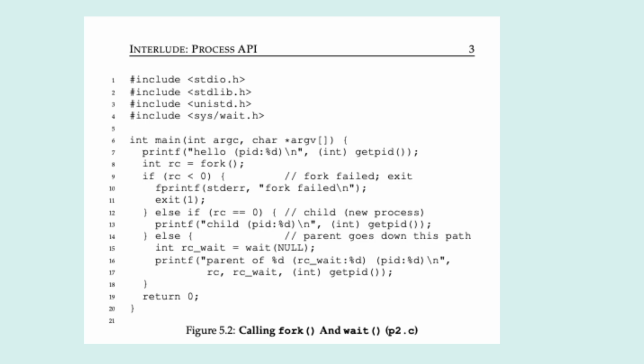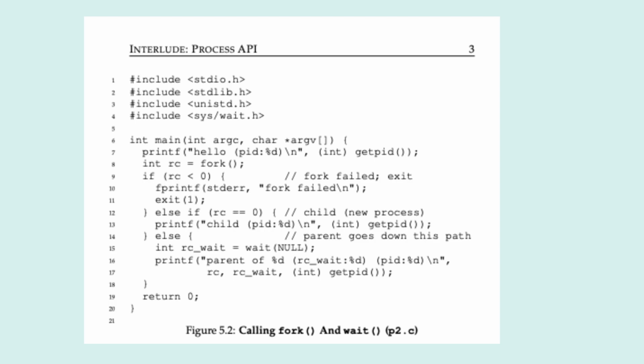Then it will wait, then the timer interrupt will happen, and then the child process will start running. Once the child process starts running, line number 12 will get executed, line number 13 will get executed. Once it returns from there, we will run line number 16 in the parent process context. So this is how wait makes the execution deterministic, where we know that the child process will always run before the parent process.